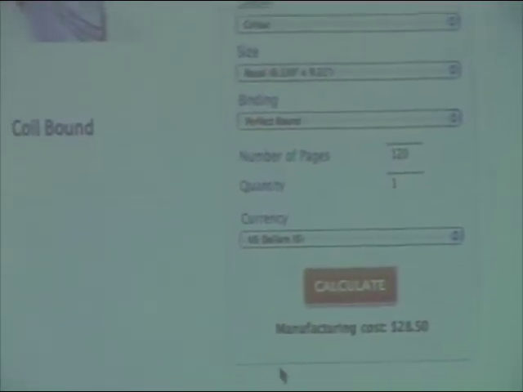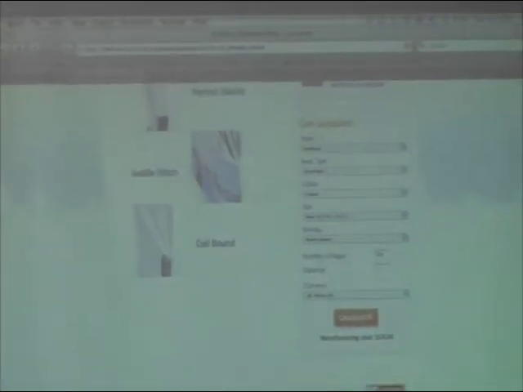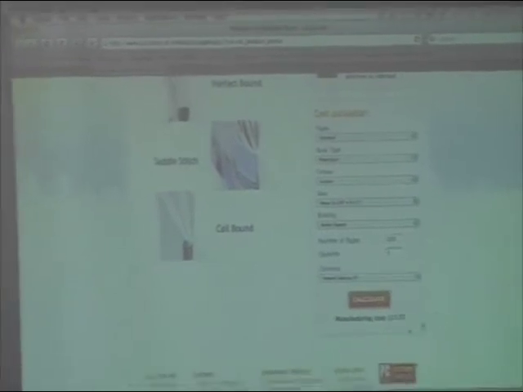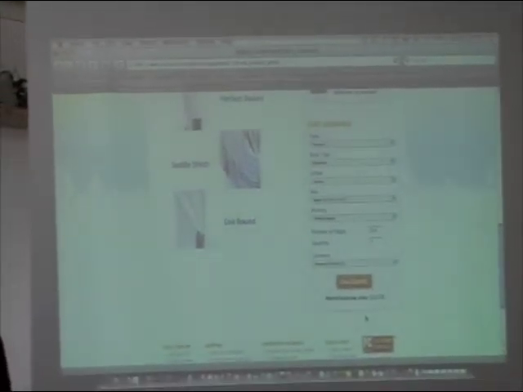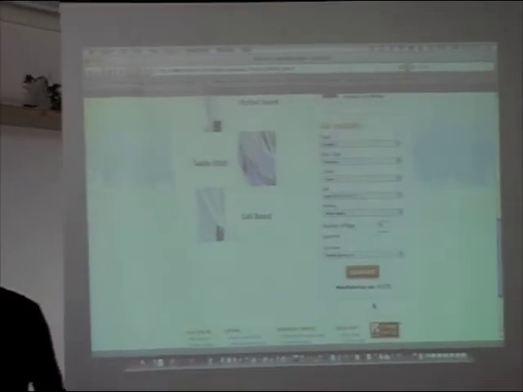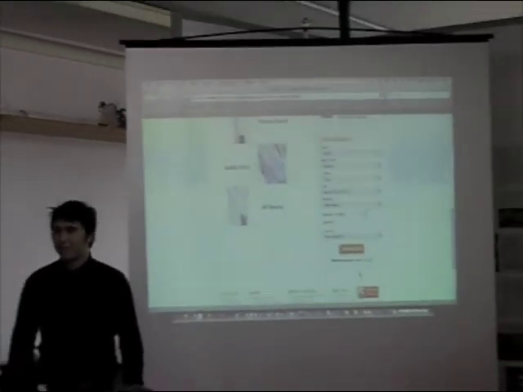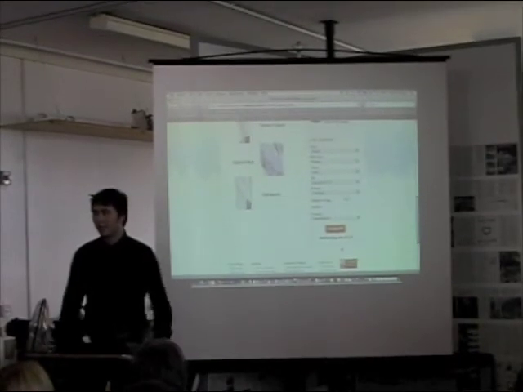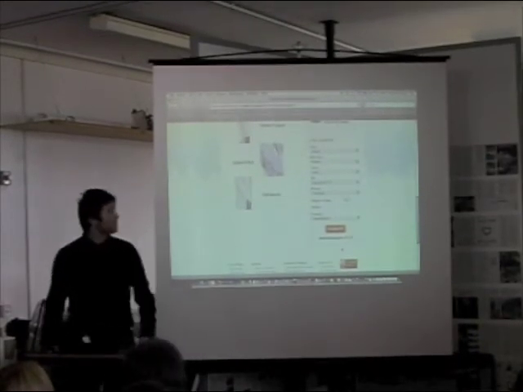That will cost you $28. And if there's a UK one, it will give you the price in pounds as well. So let's convert that to pounds. That 120-page book, which is probably a portfolio's worth for anyone, is 17 quid. So for 20 odd quid you can get a book delivered to your door. All right, so that's Lulu.